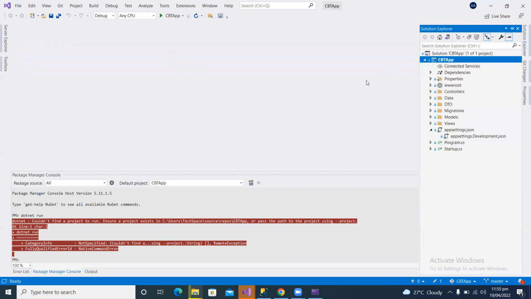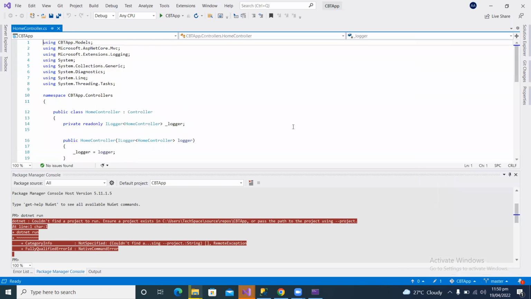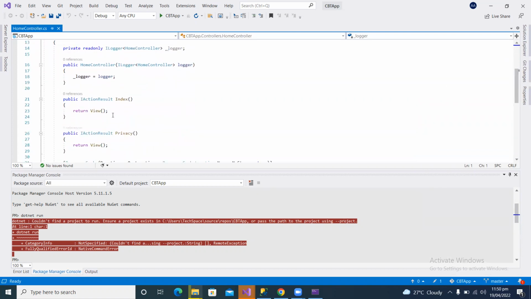Now, when you run an application, the application runs from view to controller, from controller to view. It is the controller that renders the view. So that's how the application runs. This is my controller, and in the home, you can see the home that shows, this is the view, and now action result, and it's returning view.